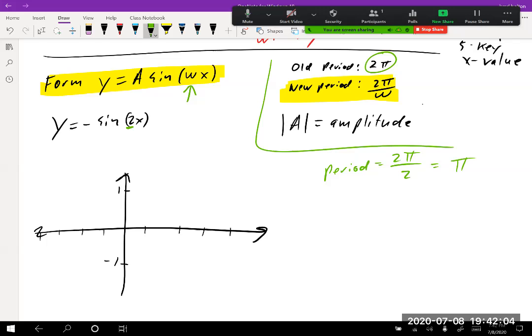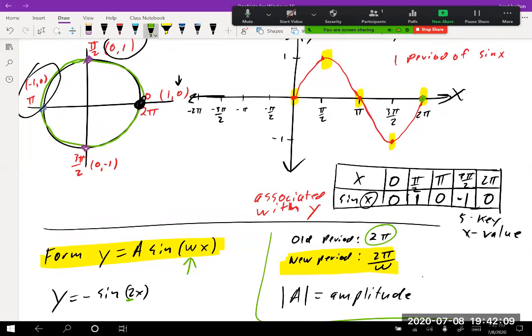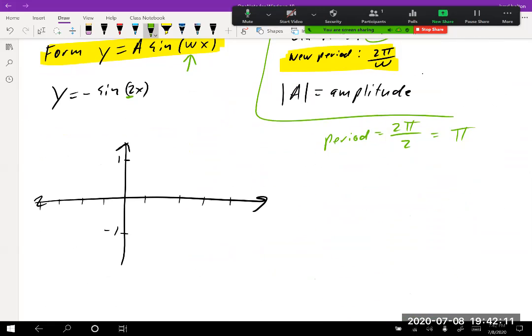So that means that, remember how before, it was way over here at 2 pi, and that was 1 period. Now we're going to go over here just to plain old pi, and that will be 1 period. What I normally like to do when I'm doing these is make a value here at the end, and then I just cut in half, cut in half, cut in half, and that way I get my 5 values. So I have a period of pi. I know there's no horizontal shift or anything, so I know it's going to end here. So what I'm going to do is build my little table.